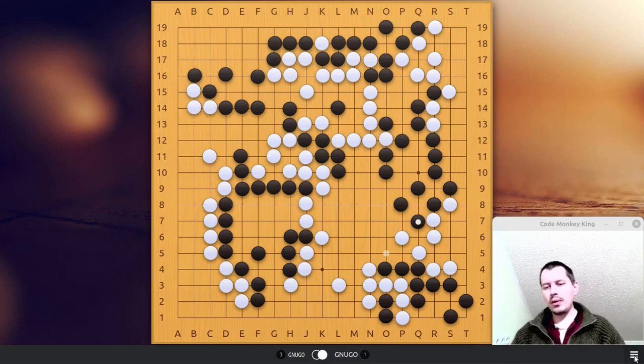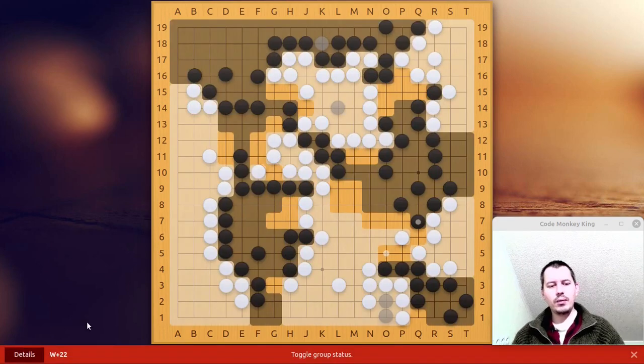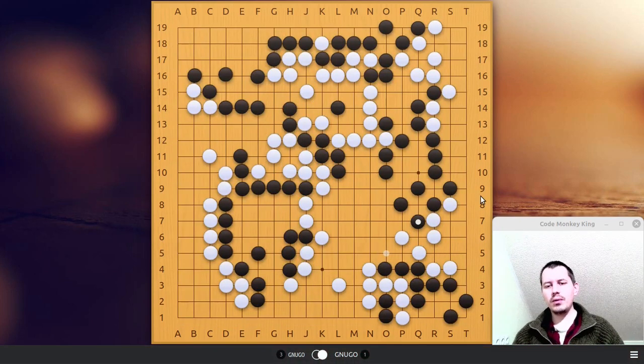Okay, so at this point I wasn't sure whether I'm winning or losing at all. No, actually it says white is much better. Well, I couldn't quite see that, but that's good. I probably turned on the estimate a few moves later, and when I saw that I'm kind of winning, that was really satisfying.